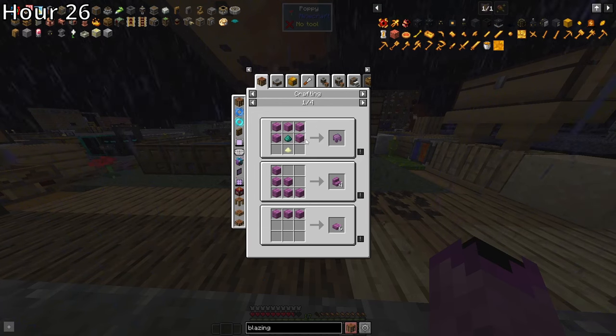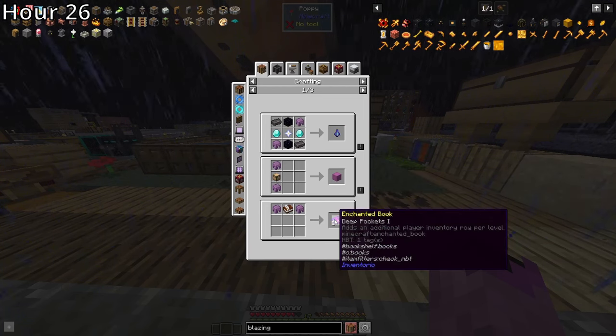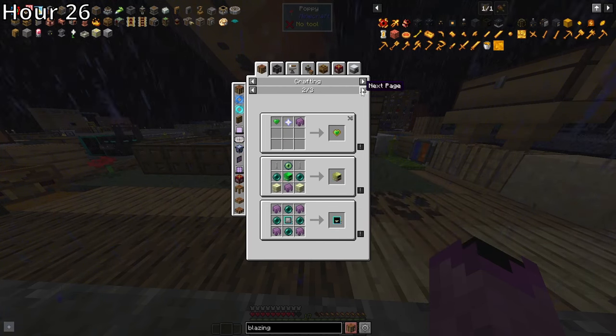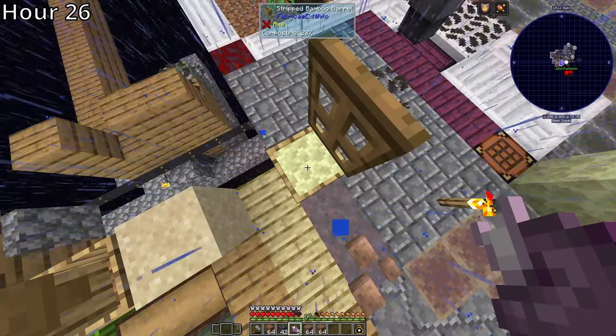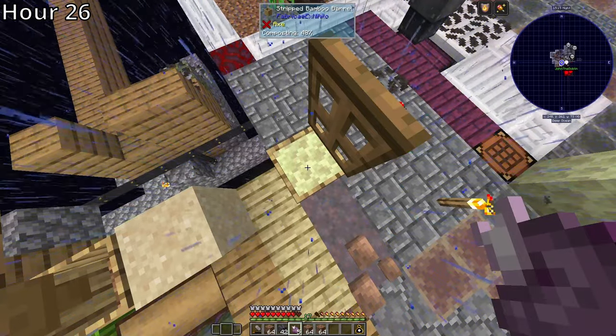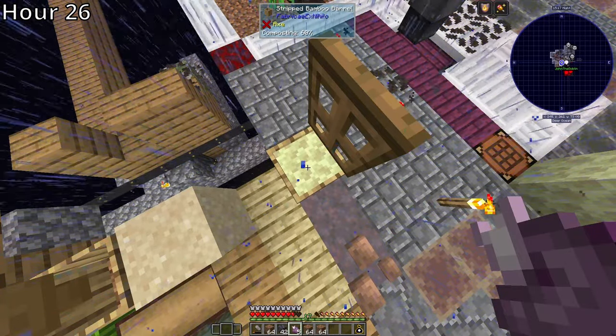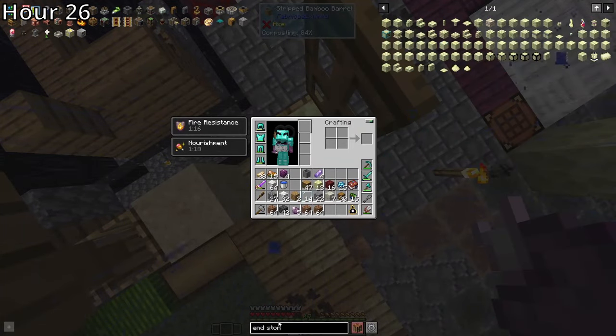I realized that I wanted to make shulker shells at some point so we could get an end data model for the deep mob learning so we could get ender pearls. But apparently we didn't need that. Apparently just the overworld ones made ender pearls, so that was kind of a waste of time. But at least we could turn the chorus fruit into endstone, even though it was not a lot of endstone. You need a lot of chorus to make one endstone. So it was much more efficient to just duplicate it.